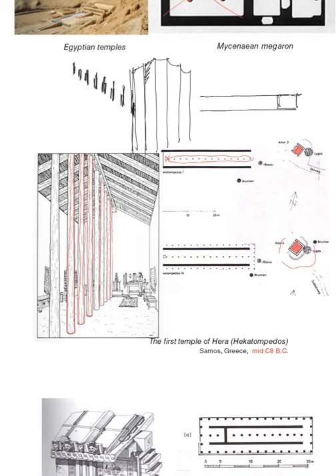So we see the size is increasing. Now, why would this building be so linear, so thin? Well, that simply has to do with the construction technique that was being used, the timber. They were not able to create a span, a roof span, wider than that. So the only way to make something bigger is to make it longer.